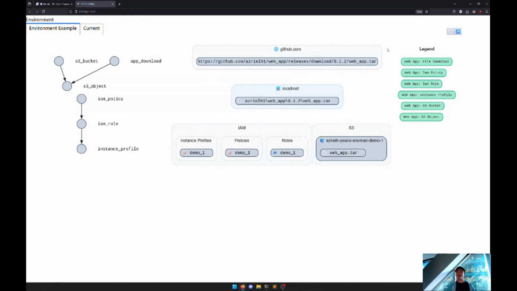If we click on these green tags on the right, there's one for each step. The first step is downloading a file. You can see that localhost is sending a request to GitHub, pulling it down to this path. IAM policy, we're creating this in Amazon, then create the IAM role, instance profile, create the S3 bucket, and upload the file to that bucket.